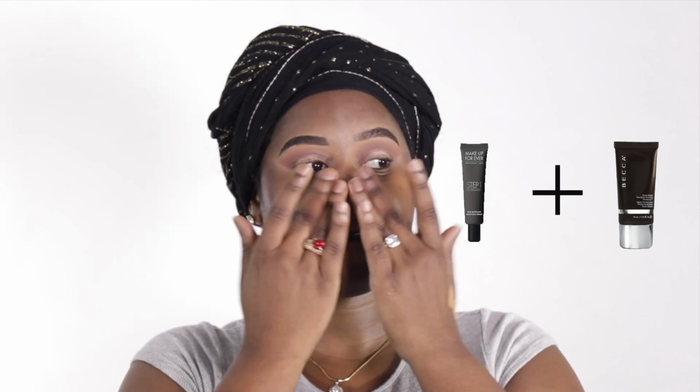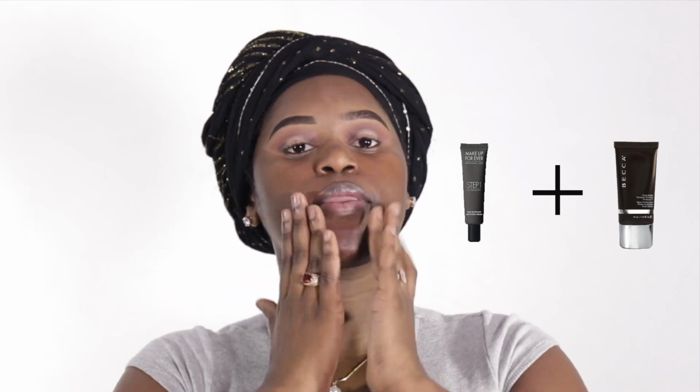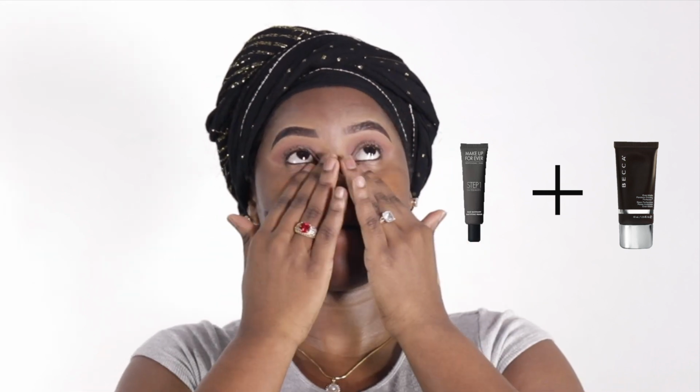Primer. I'm gonna start off by wiping off all the fallout from my eyeshadow. Now I'm gonna warm up my primers by mixing them in my fingers. I mix Makeup Forever Step 1 Mattifying and Becca's Ever Matte Poreless Perfector.